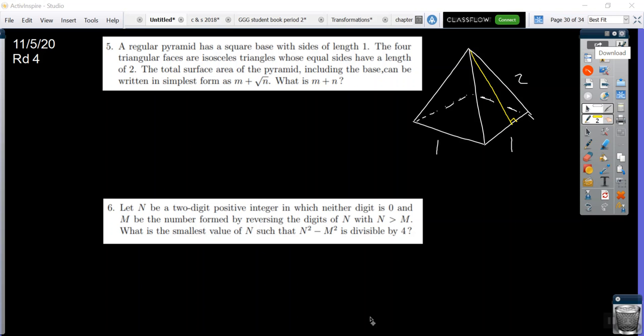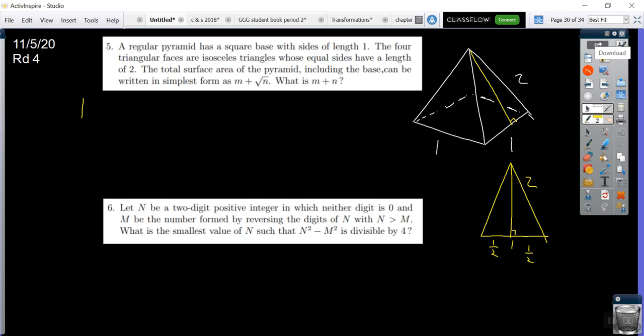We know that the base has an area of 1 because it's a 1 by 1 square. So I'm going to put that over here so I don't lose it, right? But now the harder thing is trying to figure out the area of the face of the pyramid. So I'm going to go ahead and draw this pyramid face. We know that this length is 1, and this length is 2, and if I drop this altitude down, since it's an isosceles triangle, this part right here has a length of 1/2. This length here is 1/2 as well.